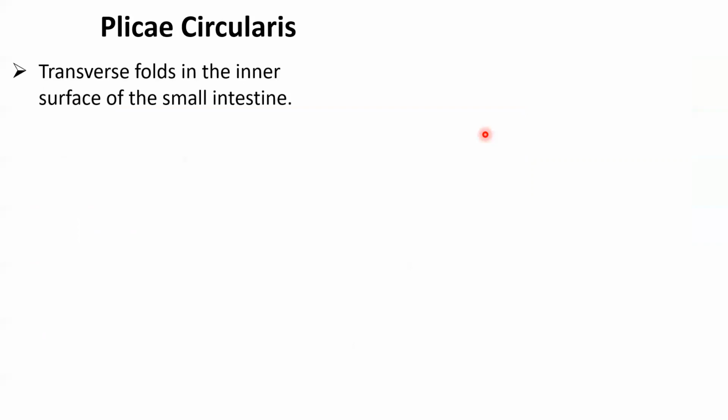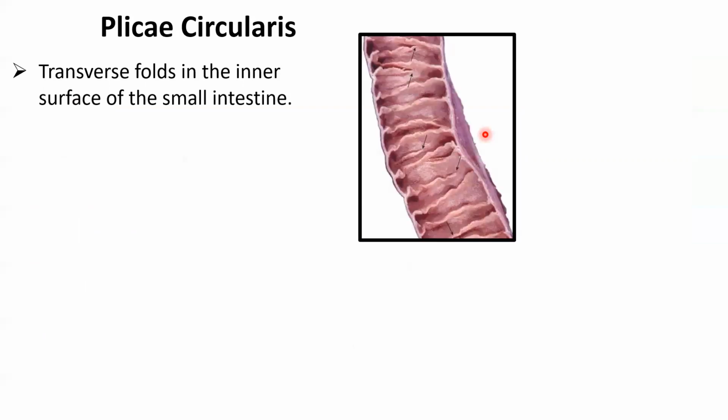Now we're starting with the small intestine: plica circularis. These are transverse folds in the inner surface of the small intestine. If you cut the small intestine open, you will find these folds like this. We call them the plica circularis. They are not complete circles. They cover almost half the circumference or 2/3. So it's not a complete circle covering the whole circumference. Again, funny name, maybe you have to memorize it. You cannot write half a name in the exam. You should know this and how to spell it.